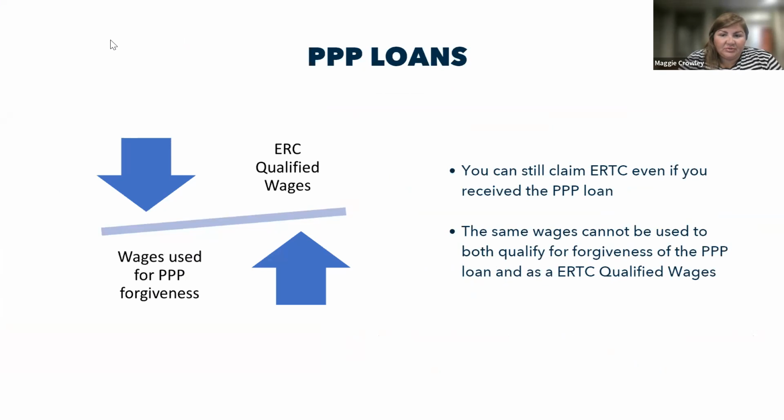What we can help you do as a firm is figure out what's going to be of the most benefit. Is it going to be best to claim ERC, or is it best to claim a different tax credit? And we'll see where those wages will yield you the best tax credit. But for those where you did claim your PPP loan, you can't include those salaries in ERC. It's not to say that there's not still good opportunity for you, but it might just be decreased. But it's definitely still worth looking at.